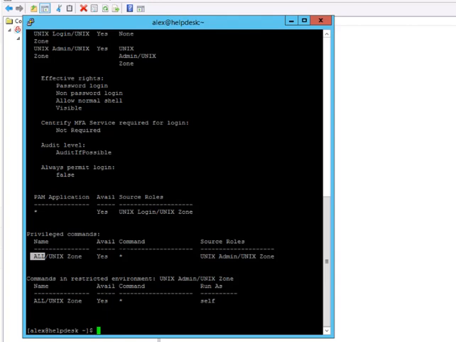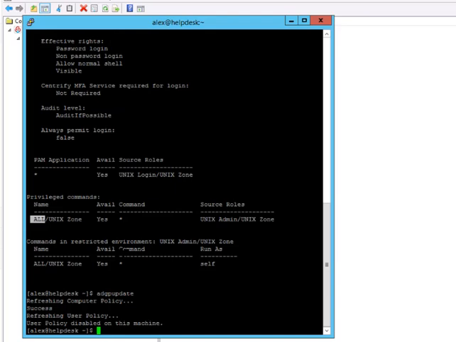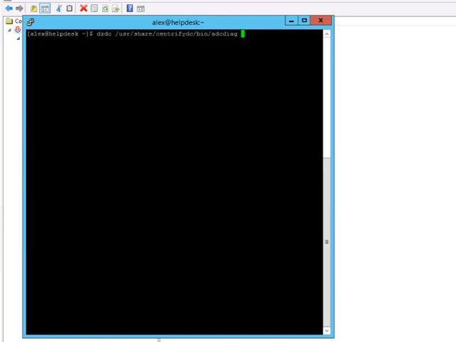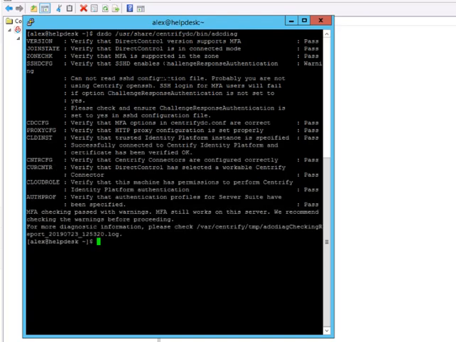Now another command that we can use in cases where group policies have been updated but haven't been updated at the system level, we can run adgp update, which will refresh the group policy information. Another command that we can use is a diagnostic utility called dzdiag. Now this requires elevation once again, so we're going to run the dzdo command in front of it. And it's going to run specific tests against the direct control agent and the environment to identify if communication can be established and if specific features are configured properly.